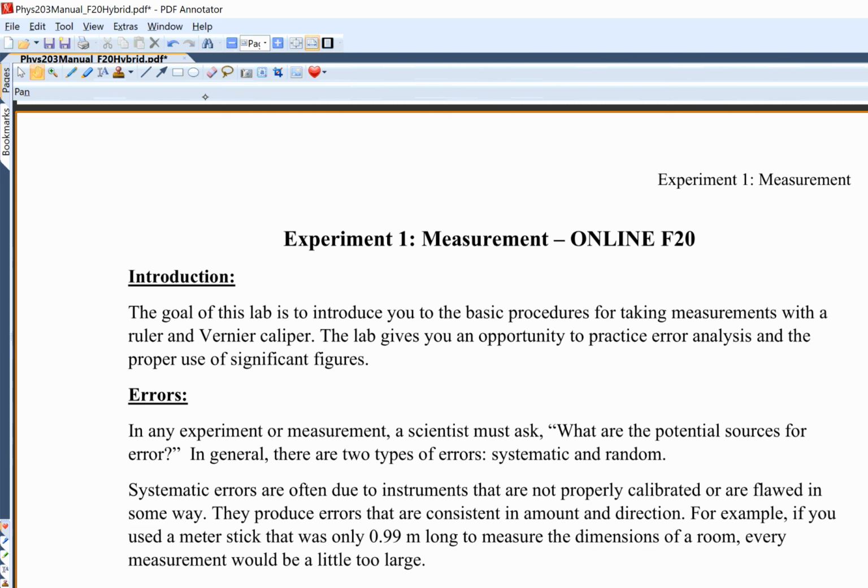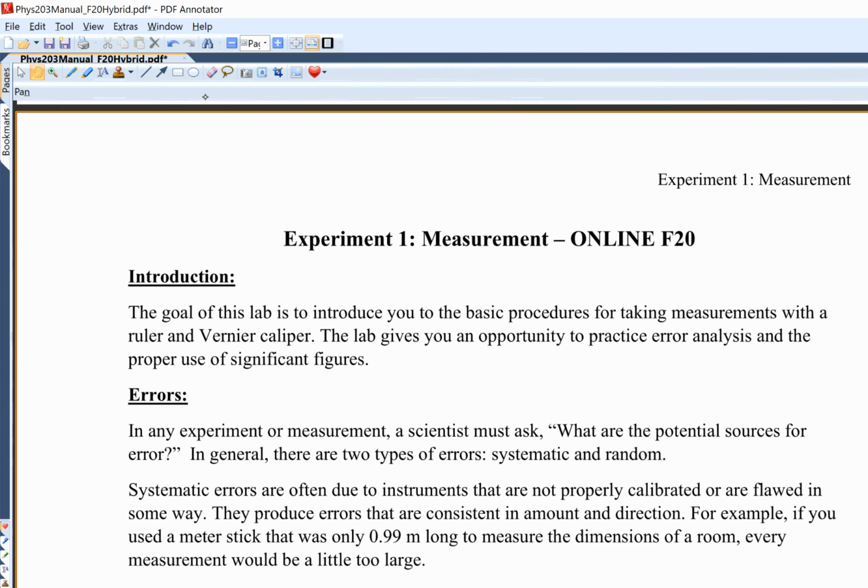So again, this lab is there just to introduce you to how we take measurements. You probably think you know how to measure things, but many people do not really know how to measure things, even with something as simple as a ruler. And many people do not know how to use a vernier caliper. But for all of you students, especially you biology students, a vernier caliper can be very useful for taking measurements in the field. So it'll be useful for you to know how to use that device. And all scientists need to know how to deal with measurements and uncertainty in our measurements.